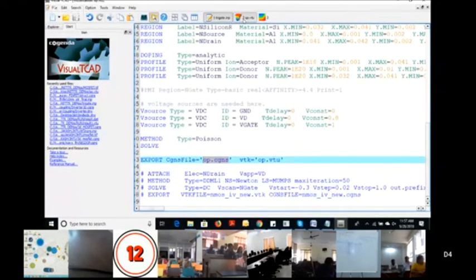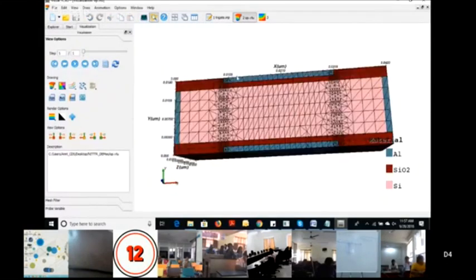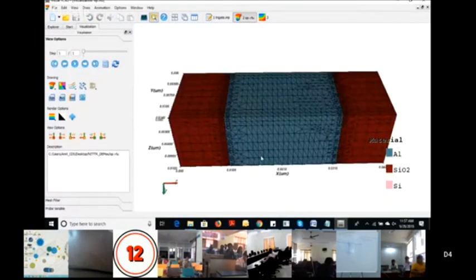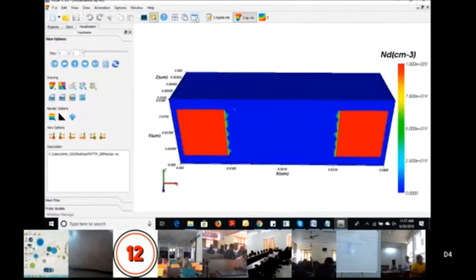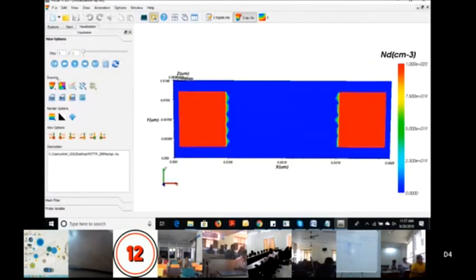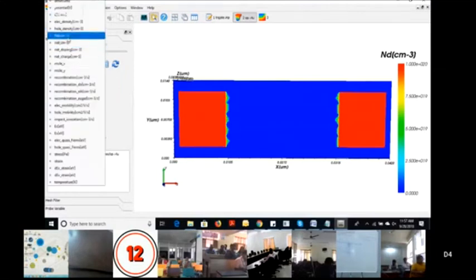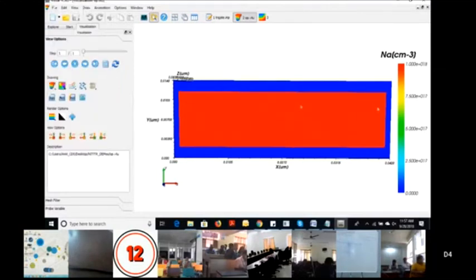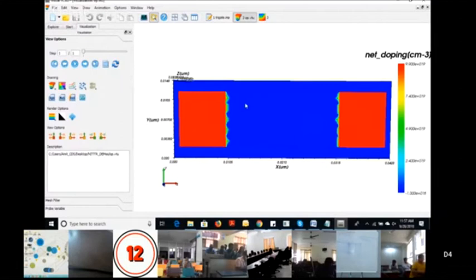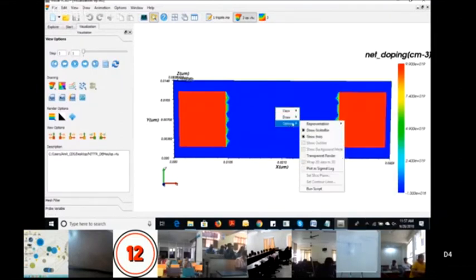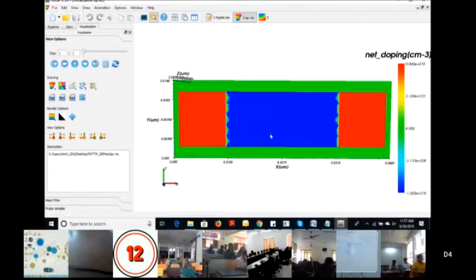Like I have opened here, open the btu file. It will form this structure. See, n-type regions, p-type, complete p-type, concentration 1e18, and one n-type, net doping, if you see, is a net doping region. Clear?